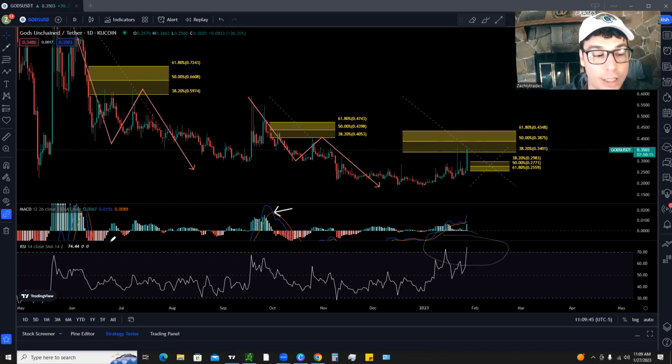If you look at the relative strength index, your RSI, this is going to measure the relative strength of a token at its given price levels. Now, look at what's happened each time we've come up to the overbought level, which is this dotted line, 70 on the RSI. The 2 times that we came to overbought levels or close to them, we came up all the way over here, and then we ended up getting a reversal. Over here, we got very close to the overbought levels, and then we ended up forming a reversal.